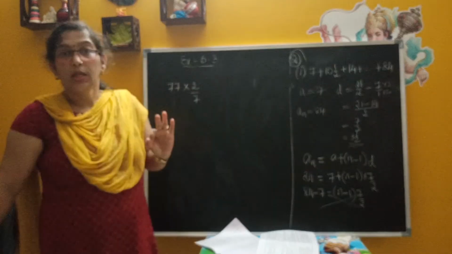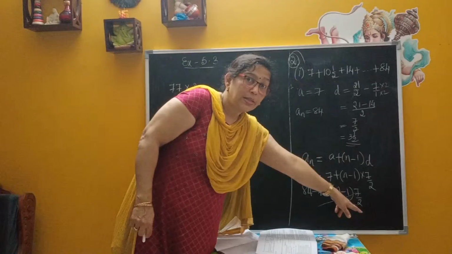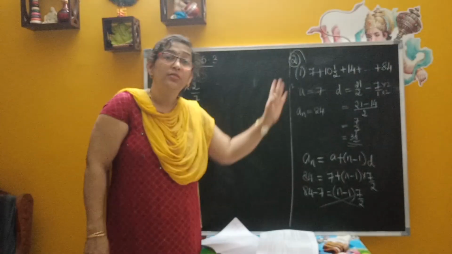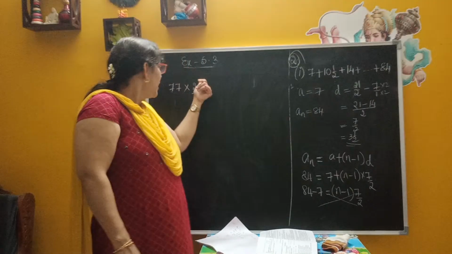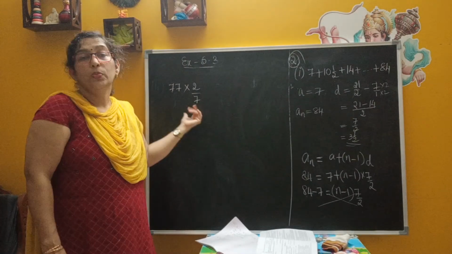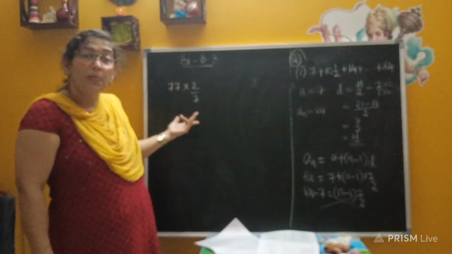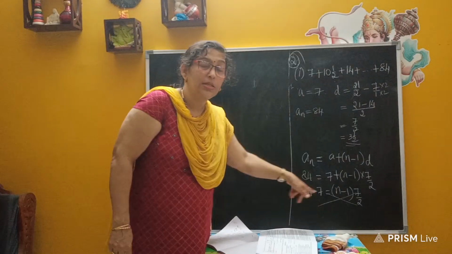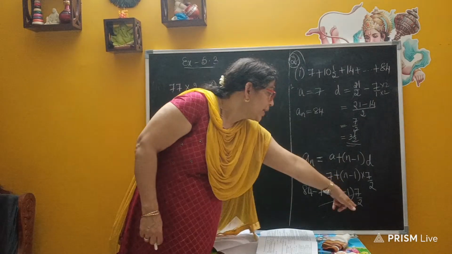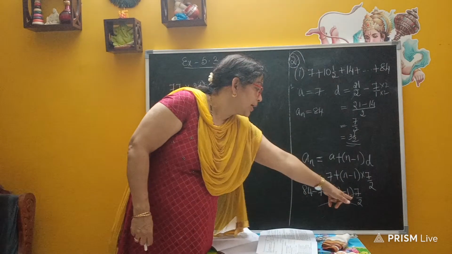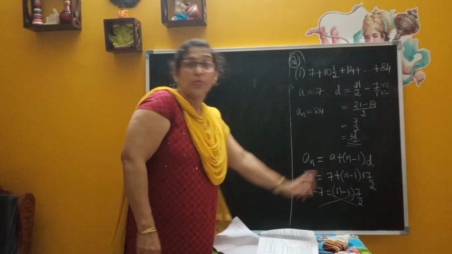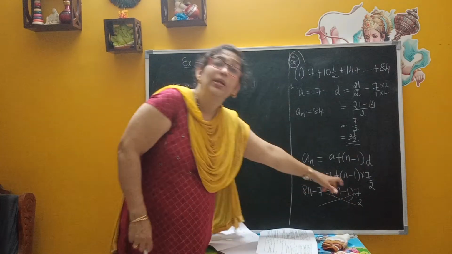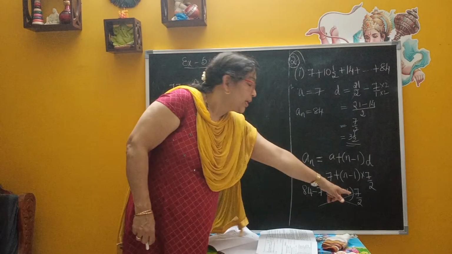Do remember one thing: when you have a fraction form, whether you go from LHS to RHS or RHS to LHS, when you are shifting from one side to another, they interchange the numerator and the denominator. 2 by 7 becomes 7 by 2, or 7 by 2 becomes 2 by 7. Now I am bringing this 7 by 2 to LHS. So this 7 by 2 when you interchange, what does it become? What do we call that? Reciprocal. We write the reciprocal of 7 by 2. What is the reciprocal of 7 by 2? That is Viloma, we call in Kannada. 7 by 2 is 2 by 7.